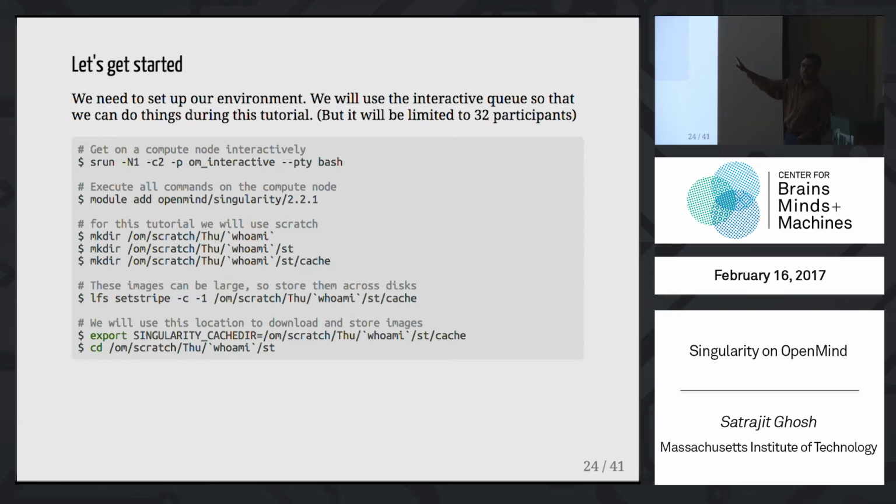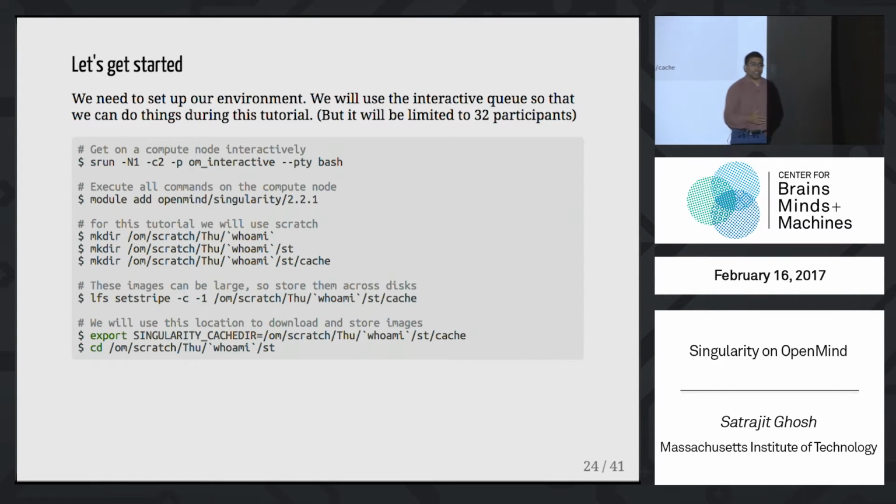We'll use the release version for about 90% of this tutorial, and over the last bit, we'll switch over to the bleeding edge version, which is the current master branch of Singularity. Nothing guaranteed, but it does do its job, and it actually has a couple of nice features.